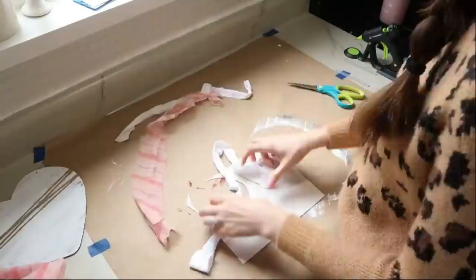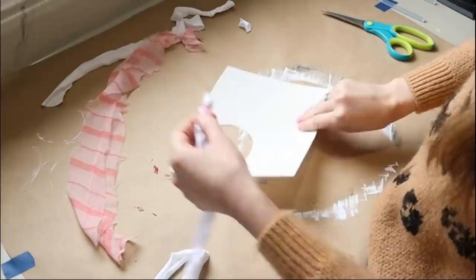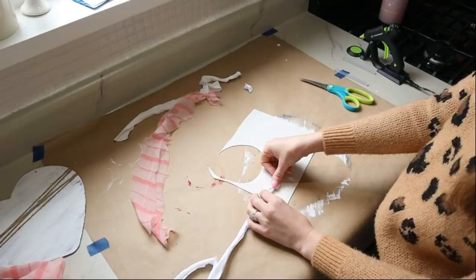I started by tying a knot in the end of the fabric and then cutting the tail off. You're gonna take your hot glue and hot glue it onto a spot on your felt, and then wind it around that knot, twisting it as you go and hot gluing it down into place.